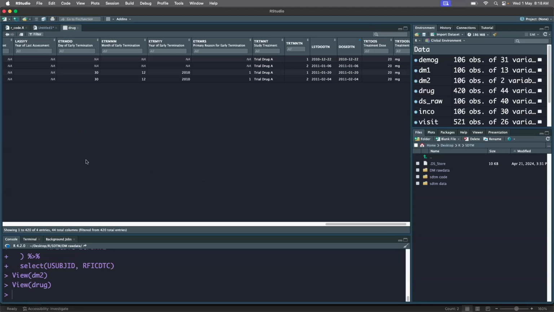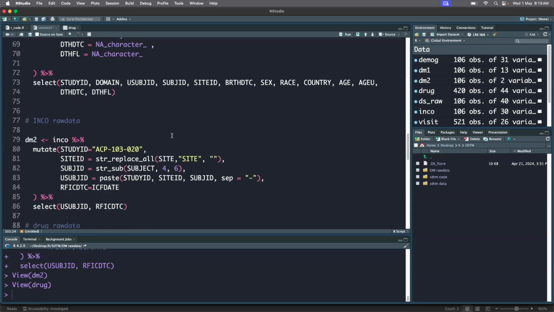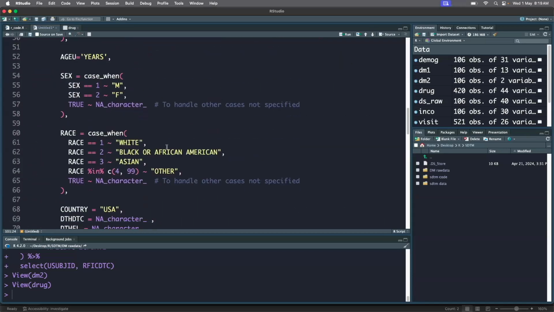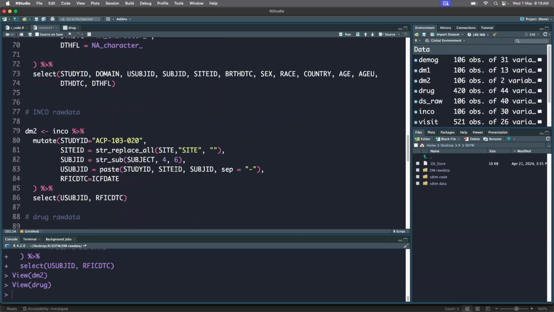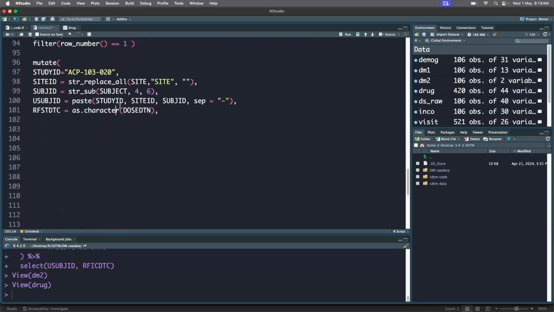So can we apply as.character for our dates also, for the earlier program as well? Earlier the format was different, right? How we are reading it, the input format was different. That's why we needed to tell R, okay, this is in this format, consider this as a date and then convert into a character. But this time we know the format all looks good. You can use this, since eventually you need the character data as per the SDTM standard.